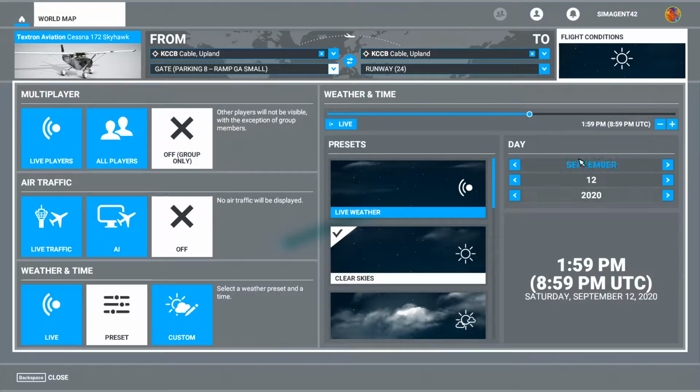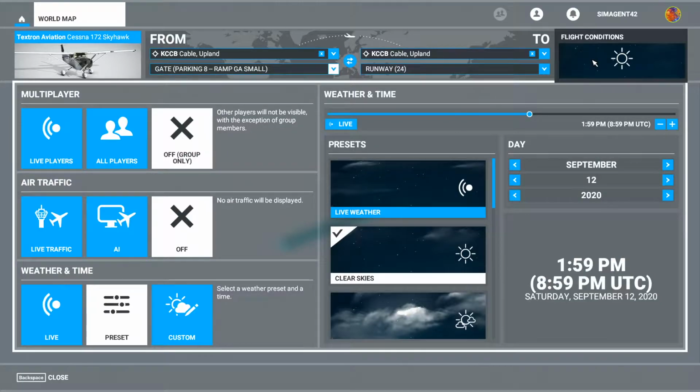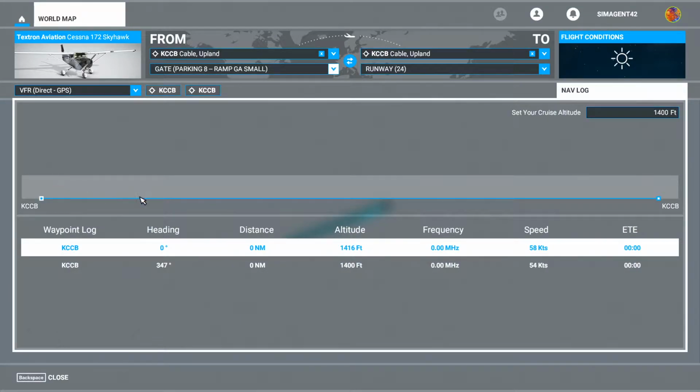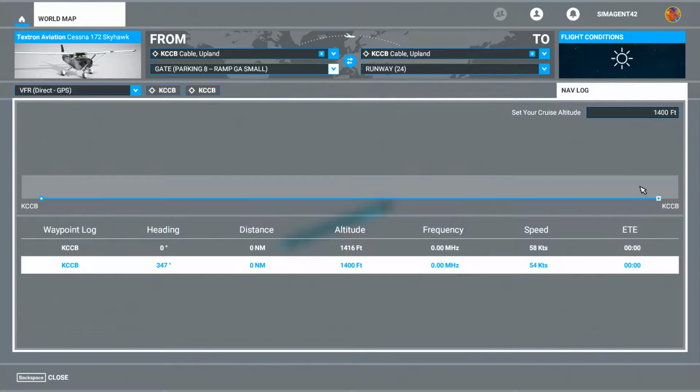So these are the options we have here. Flight conditions. What's navlog? So KCCB to KCCB. Can we add a checkpoint? Set your cruise altitude, 1400 feet.